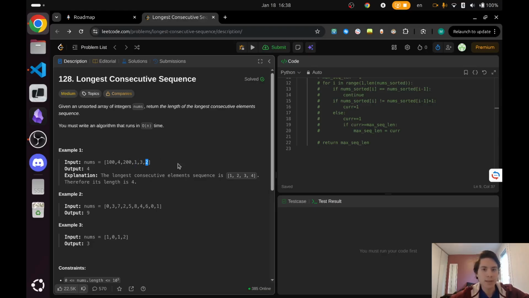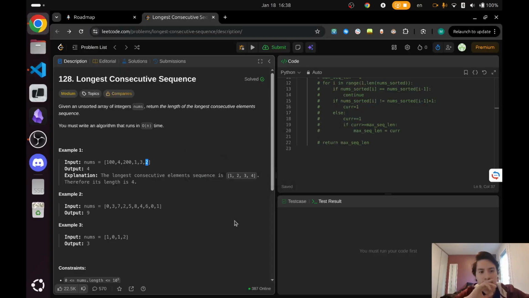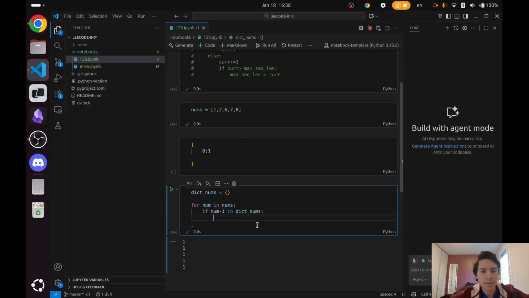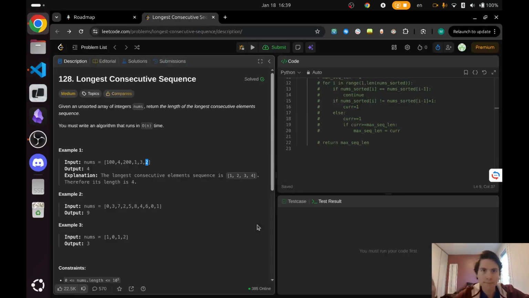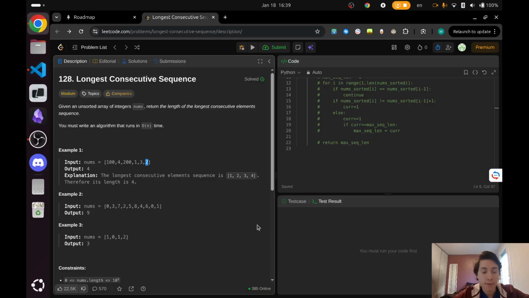Let's say I'm gonna check if 2 is in the iteration, if num -1 is in dictnums. If num -1 is in dictnums, it means there's a sequence.